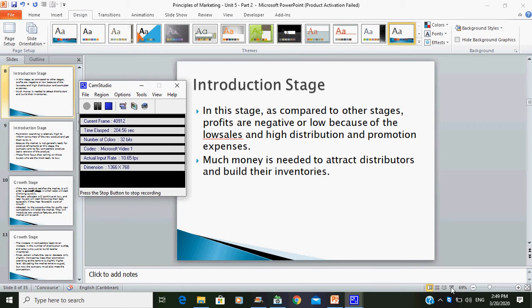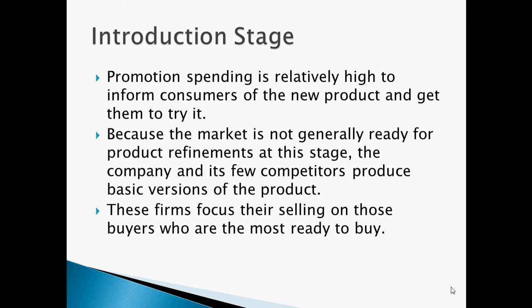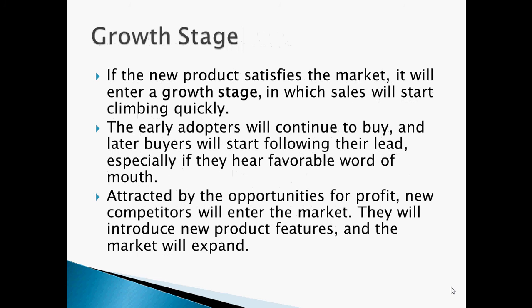Now the introduction stage. In this stage, as compared to other stages, profits are negative or low because of the low sales and high distribution and promotion expenses. Much money is needed to attract distributors and build their inventories. Promotion spending is relatively high to inform consumers of the new product and get them to try it because the market is not generally ready for product refinements at this stage. The company and its few competitors produce basic versions of the product. These firms focus their selling on those buyers who are the most ready to buy.